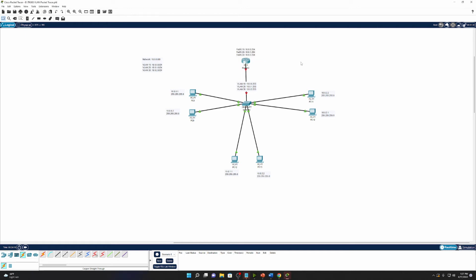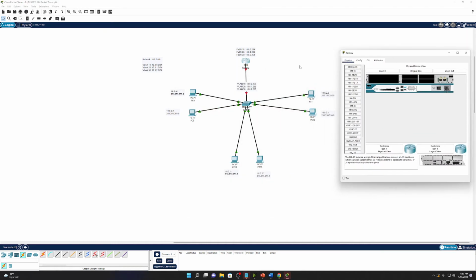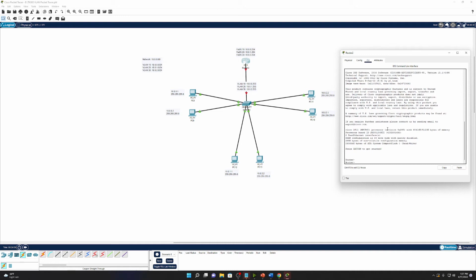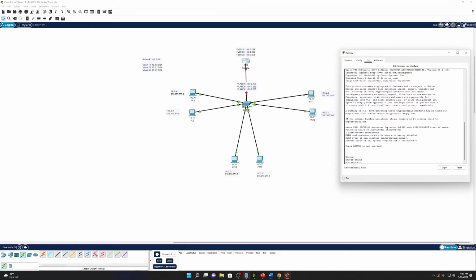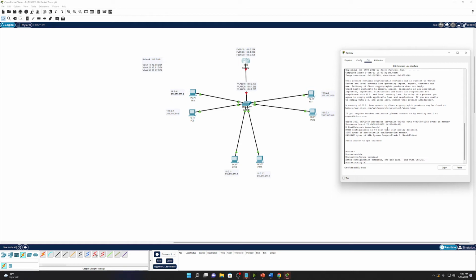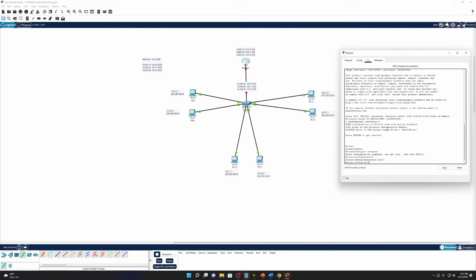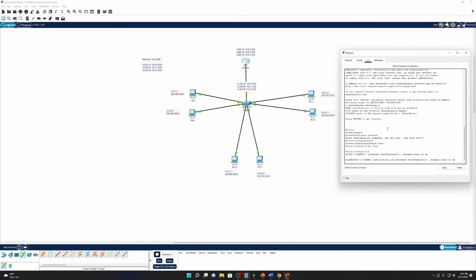Alright, so now all of our IP addresses are assigned to our computers. We have not established any IP addresses or VLANs on the switch yet, which we will do later. The first thing we should do is configure the router though. So we're going to go into the router, go into config mode again, and we need to turn on the port that the router is connected to the switch through. To do that, you'll just go into the interface of the port and do a no shut. This will bring the port up, and after a few moments, you will see the link is up.